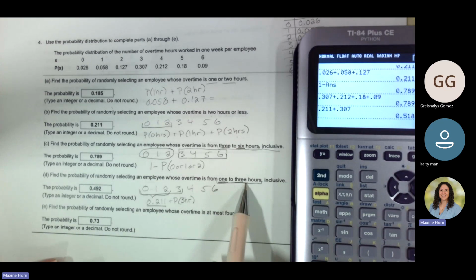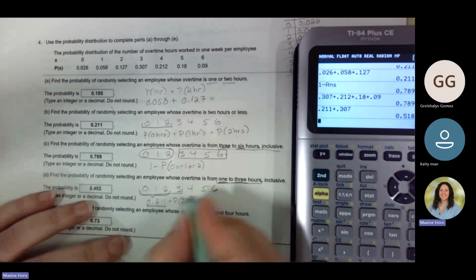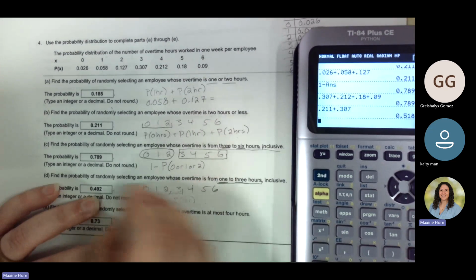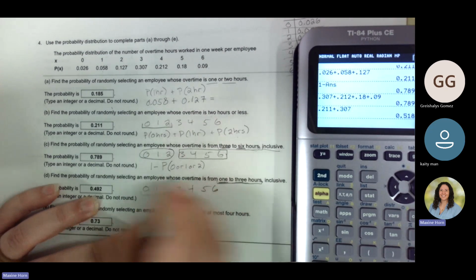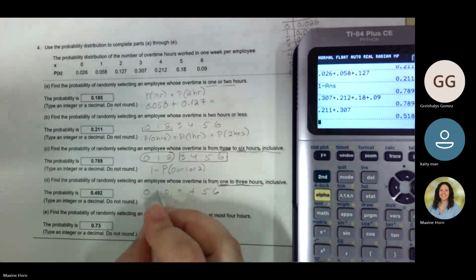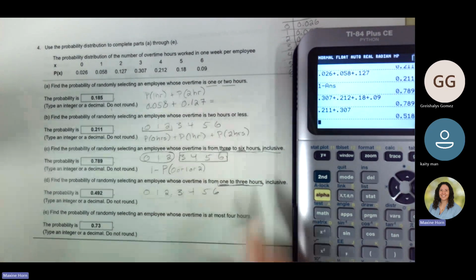1 to 3 hours. Oh, I'm trying to turn this into a problem and isn't. Okay, so 1 to 3 hours. And what did I box in? I boxed in 0 to 3 hours, right? I didn't box in what they wanted me to find. I'm just turning this into a completely different problem. Sorry about that. So let's try that again, shall we? 1 to 3 hours. 1 to 3.